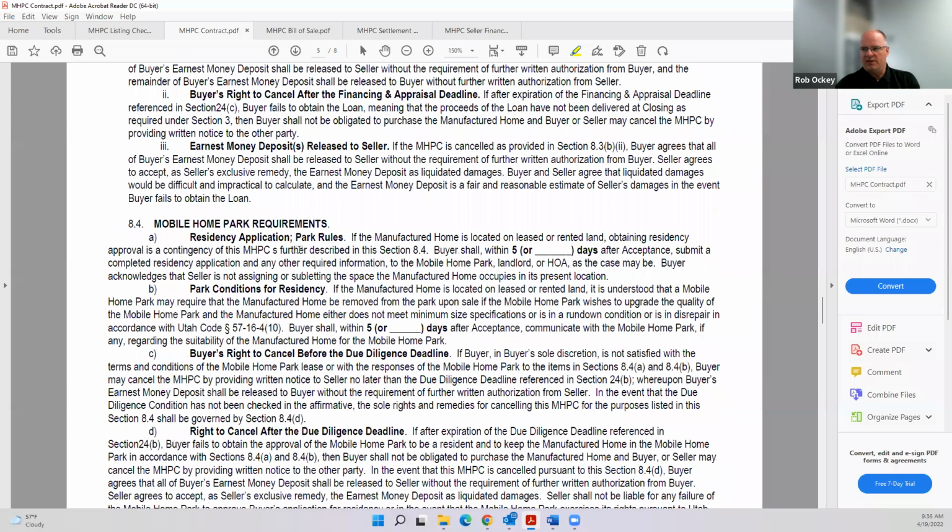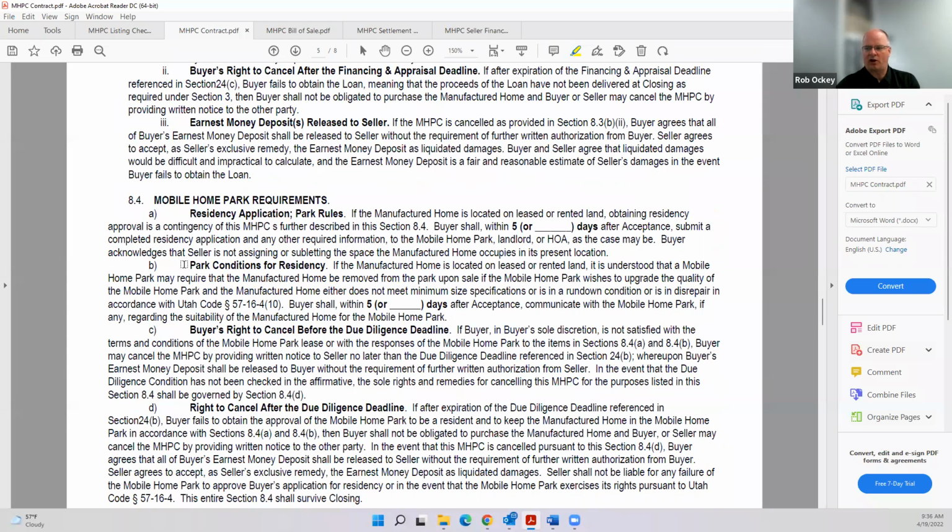Okay. The other thing the mobile home park has the right to do, and the buyer is going to have at least within 5 days or less, or whatever, to find out if it's going to be accepted. The mobile home park might be updating their standards of what they want in the mobile home.